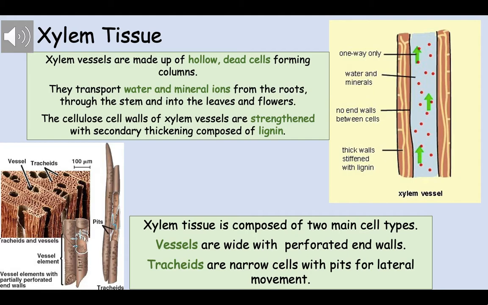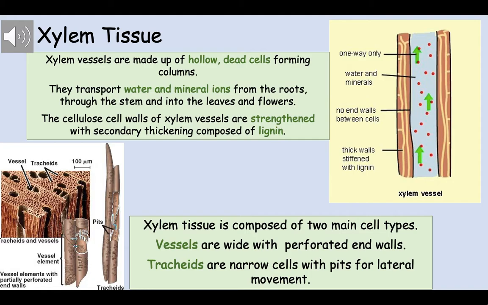Now, if you were to look in a bit more detail, and this is certainly an extension challenge task, if you were to look at the xylem tissue in even more detail, you would see that they're made up of two cell types. We have the vessels, and this is mainly what we're talking about when we talk about xylem tissue, the vessels in which the water and mineral ions will flow through. And then lastly, we have the tracheids, which are much more narrow cells. What they actually do is not only allow water and mineral ions to flow up the plant, but they also allow water to move in a lateral motion, so that's from side to side. And that's very important if you're trying to direct water to a specific area.